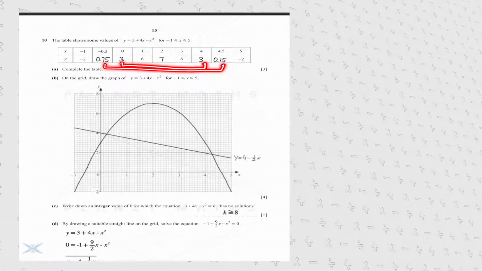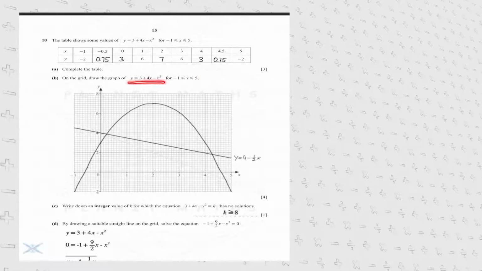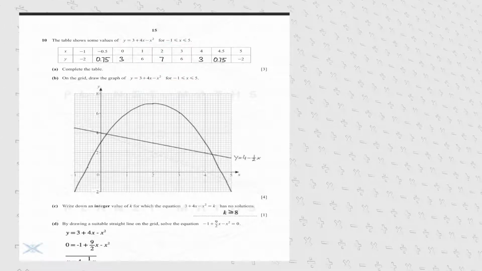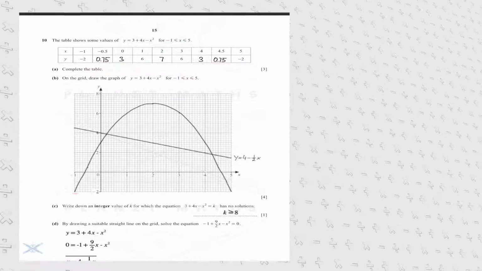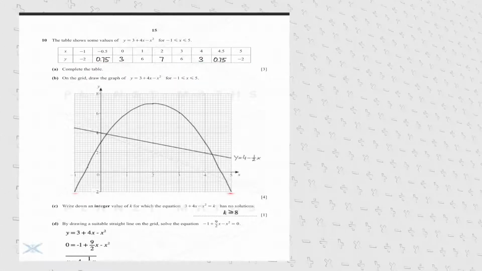In part B of this exercise, on the grid below, we are supposed to draw the graph within the same interval mentioned above. So what we will now do is use all of those coordinates provided in the table, put in the values accordingly, and connect those in a way that this graph resembles a parabola.